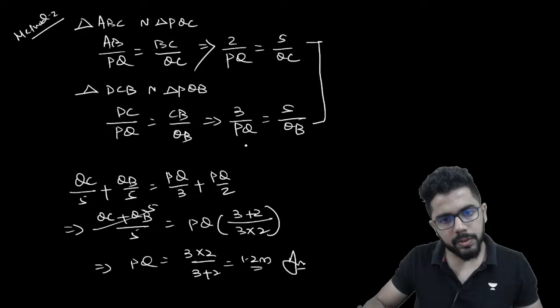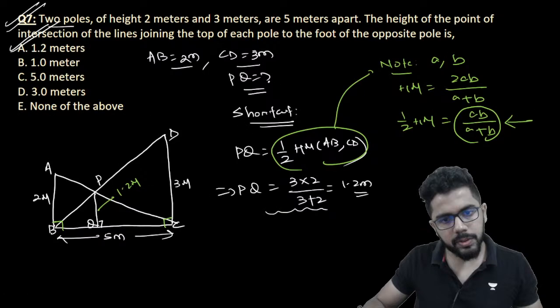This is using similarity. वो तो similarity करके end में जहाँ पे पहुंचेंगे this part वही हो रहा है यहाँ पे. Harmonic mean half of harmonic. If you know this, 10-second question, not more than that. Okay. So I hope all of you are getting an idea how to solve this.